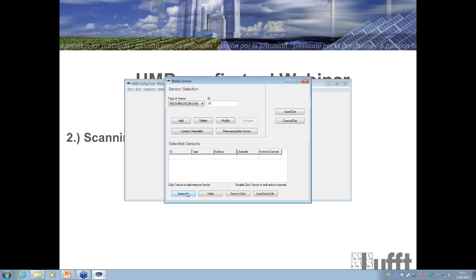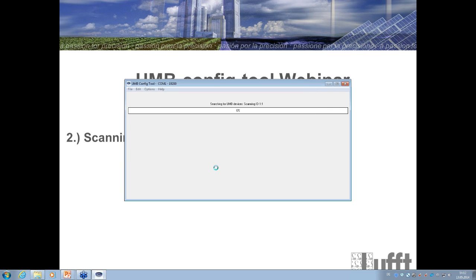So using the auto scan button means that the software will automatically scan through all the UMB addresses of the available sensors between ID 1 and ID 3, and will check if one of these sensors is installed and put them into this selected sensor list table here. So we will do that, auto scan button. Of course, we are now being asked about the COM port because I switched back to RS-232 connection, right? So it's COM1, so I click on OK, and now the auto scan will start.